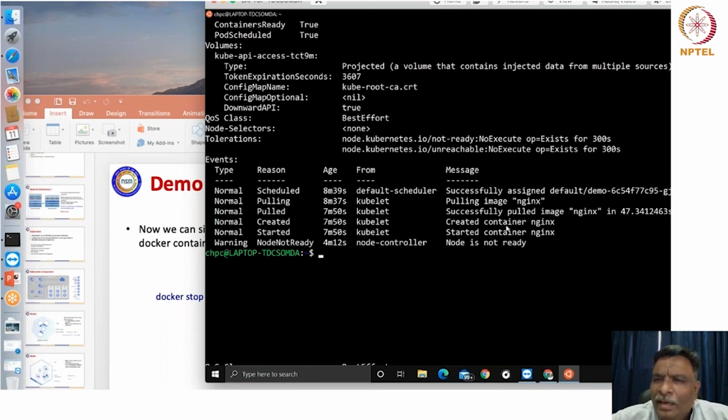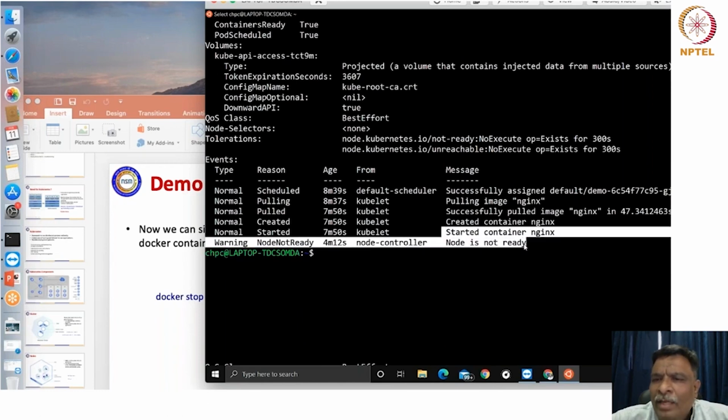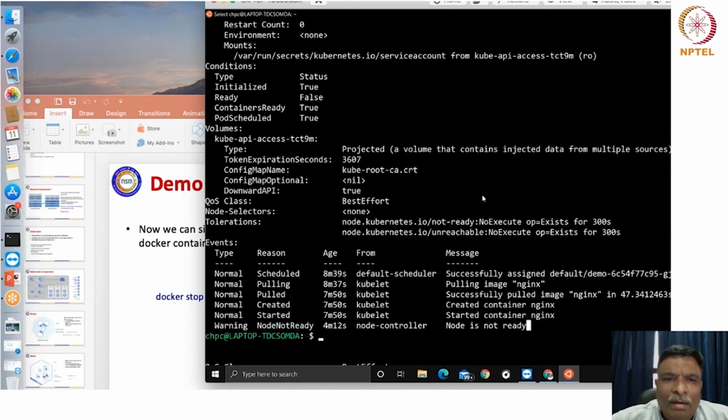Started the container, created the container. But at one point in time, it shows node is not ready. This is the time when we stopped the node. So this has got a lot of information.